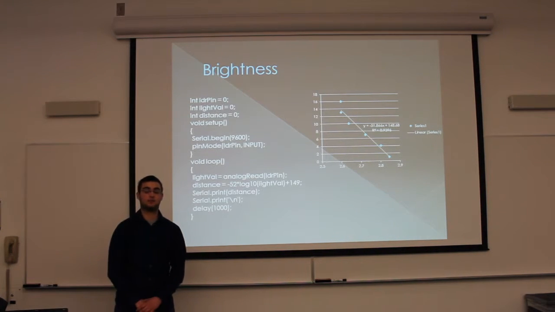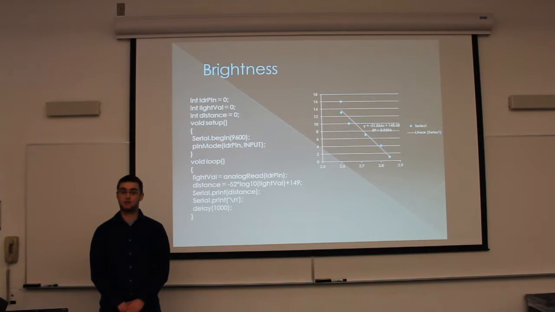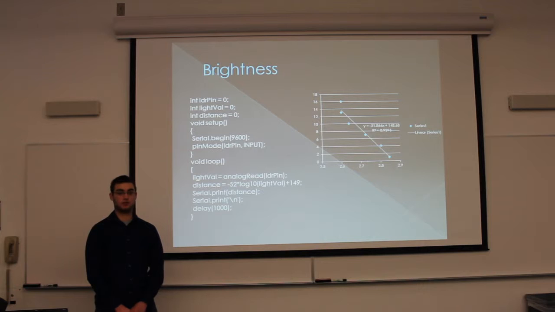The third project I'd like to talk about is the brightness. So this is the one that I was talking about. This is the light sensor. The resistor that we're using is a light resistor, and what that does is it measures the light in the room and converts that into a voltage that it allows across the resistor. And then we can measure that voltage, and just like we did with the temperature, we can convert that voltage into a reading that we can understand as the brightness of the room.